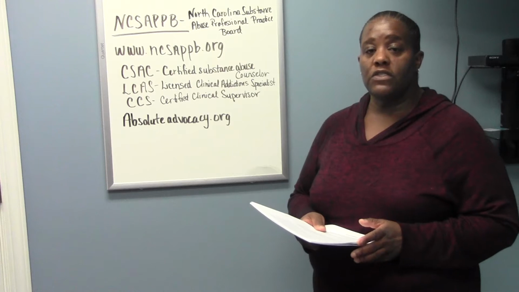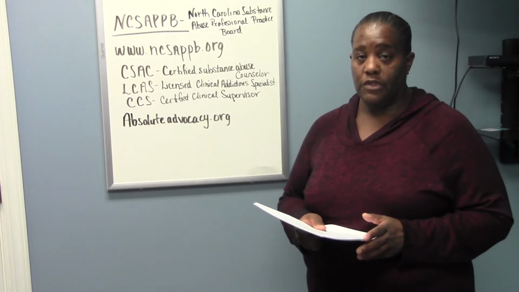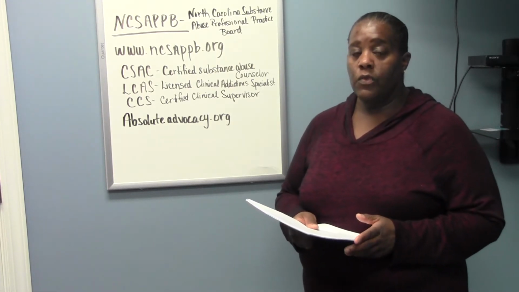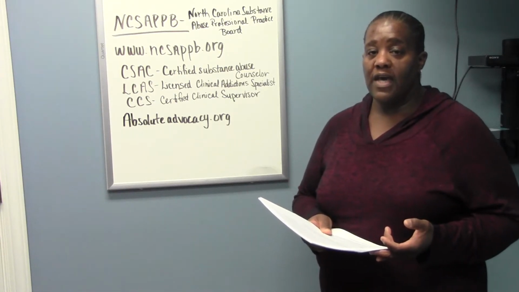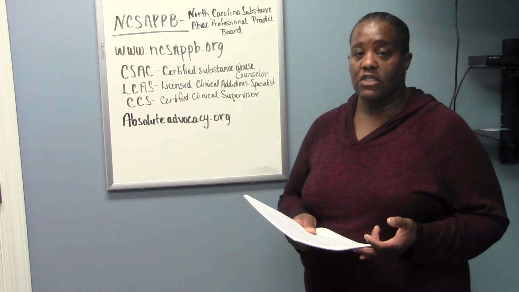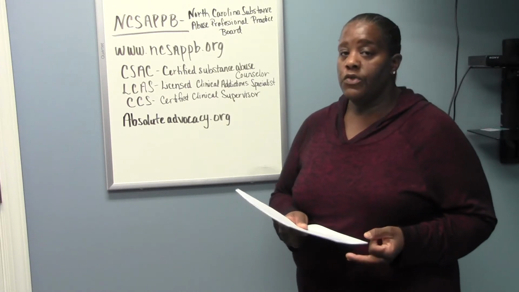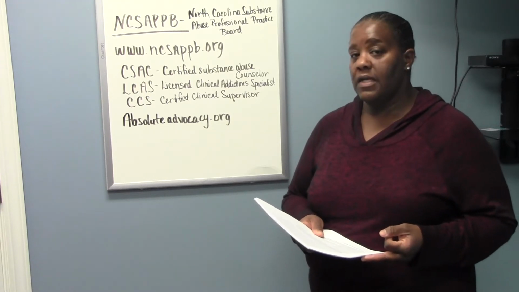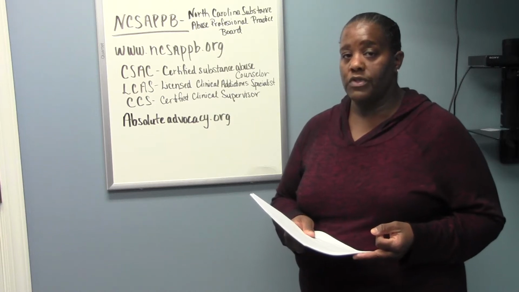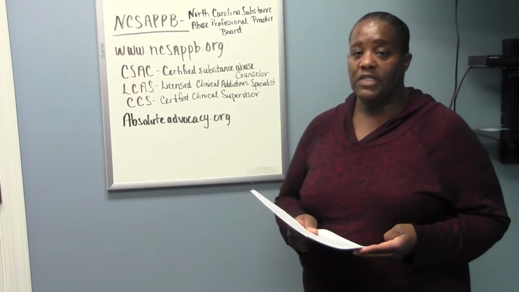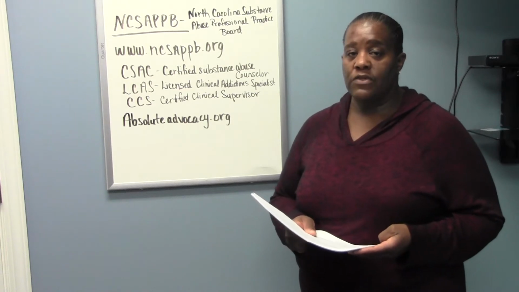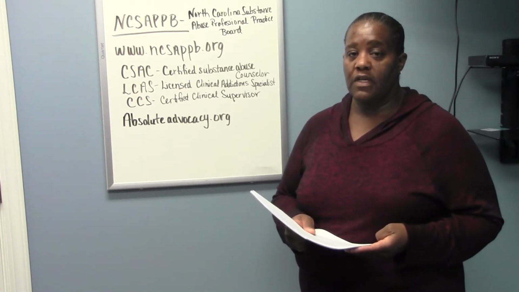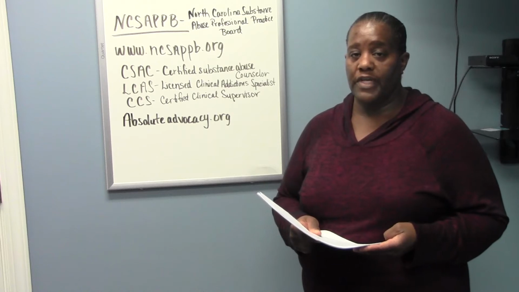The first thing you will need to do is to register with the Substance Abuse Certification Board. You will need to have access to the internet and a computer. You will also need to have access to any educations and trainings that you currently have. You need to be familiar with how to scan and upload documents onto their website. And you will also need to have access to a credit card or debit card, as there is a $25 fee that you will need to pay as a part of your registration.